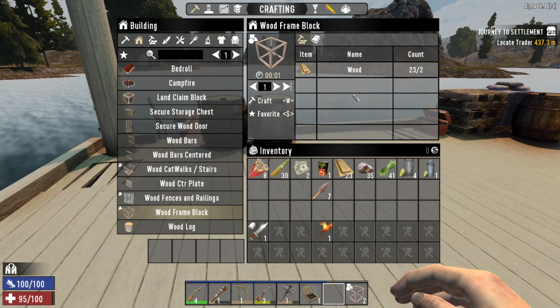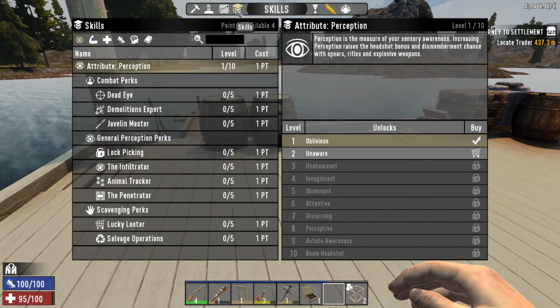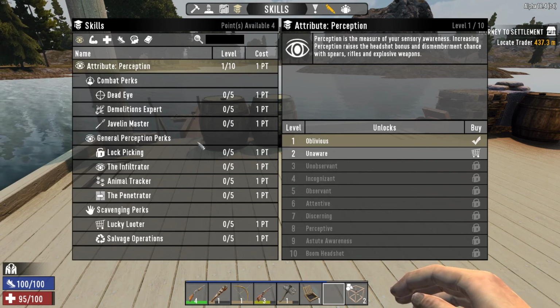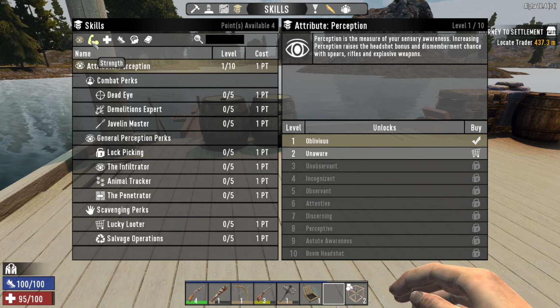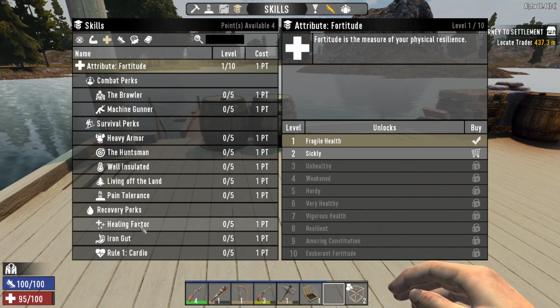What are we looking at? Skills. Have we got any skills? Anything? I don't even know how this skill thing works. That looks like learning. Attributes. 1 of 10. So what would we put it on? Animal tracker and lucky looter. We need loot fast, but I need health too, don't I? Combat, survival, recovery perks, healing factor, iron gut.